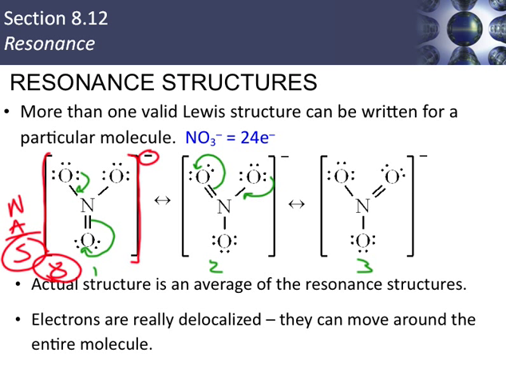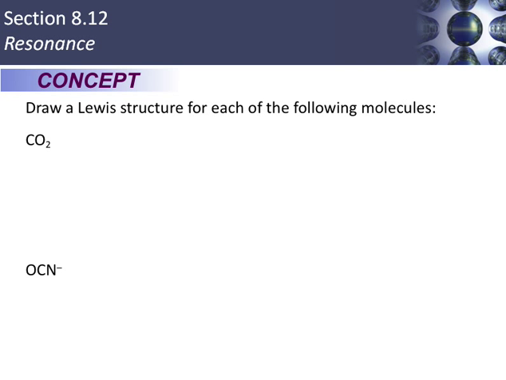If 2 were to become 3, we would have a lone pair moving here, and then a bonded pair moving up. You don't have to know how to do these arrows. I'm just showing you a little bit of organic chemistry so you can learn something for next time. And then the reverse can happen. So that's why in resonance structures we have to have double-headed arrows in between each resonance structure, and that's actually a really important thing. So we're going to just practice again and draw some of these.